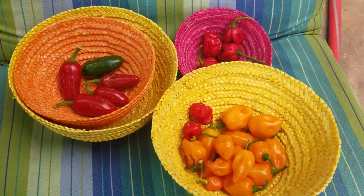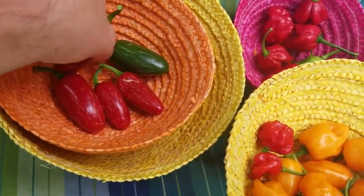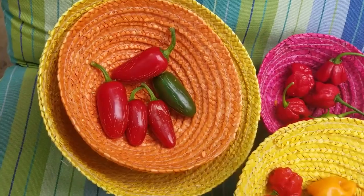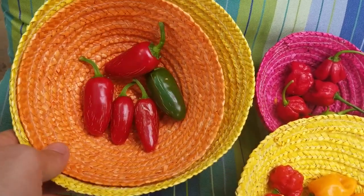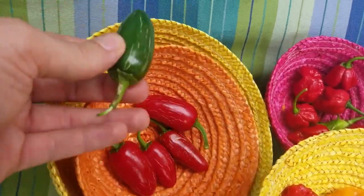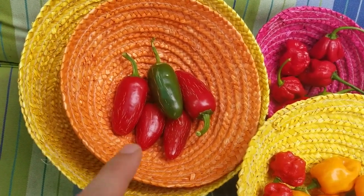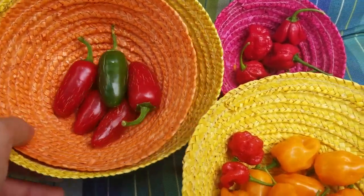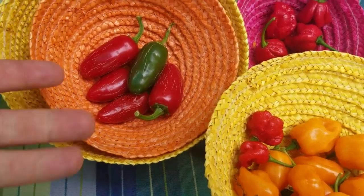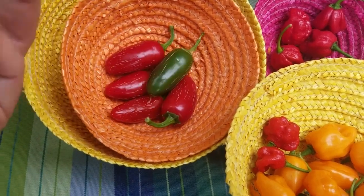Oh, got a fresh pepper harvest. The jalapenos started to crack a little bit, so I waited a little too long to pick some of those. Picking lots of jalapenos. The jalapeno I planted this year, I'm not thrilled with it. They're really small. I mean, look at how tiny these little guys are. And there's different varieties that give you larger sizes. I'm not going to plant that one next year. I'm going to go with one that's known to give nice big jalapenos that I can use for cooking a little bit more easily, because this is worthless.